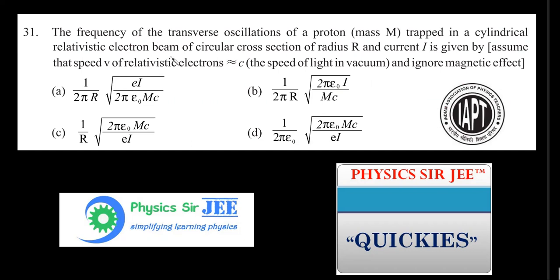What is meant by magnetic effect? This electron beam will not interact in a magnetic manner with the proton that is inside, and there is a practicality to that also. As you study in electromagnetism chapter, the electric forces would be much more powerful than the magnetic forces. Because of that, whenever velocity is very small we ignore them, but once the velocity reaches relativistically high values we cannot ignore that. But for the sake of problem solving in a simple exam like NSEP, they have asked us to ignore those effects. So this c, even though he's talking about relativistic, is not going to alter your solution or thinking in a non-relativistic manner.